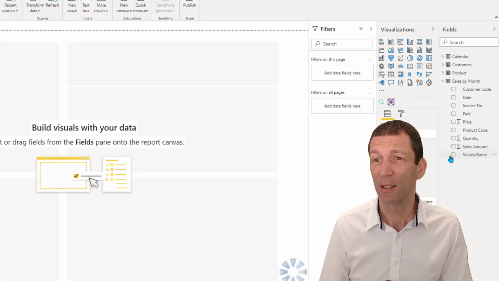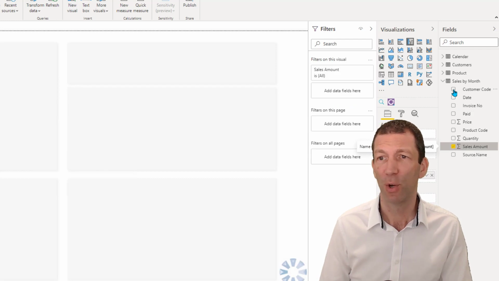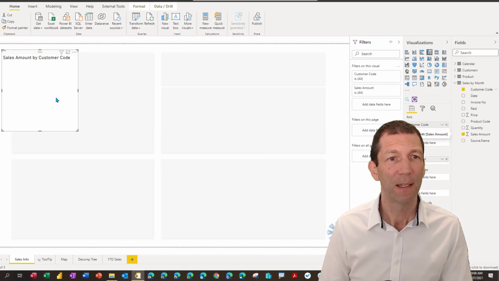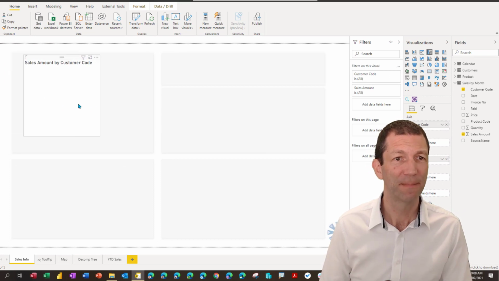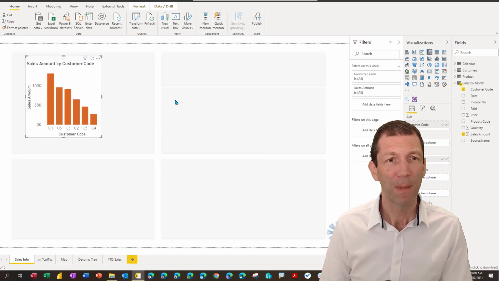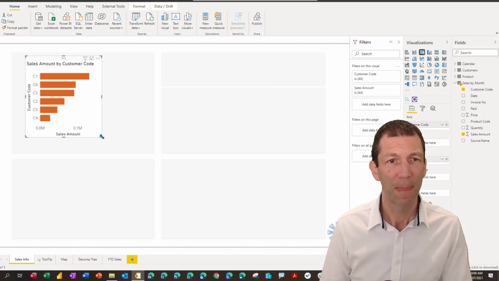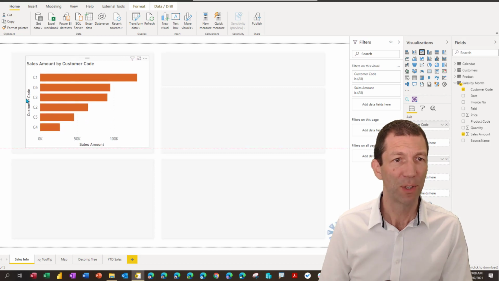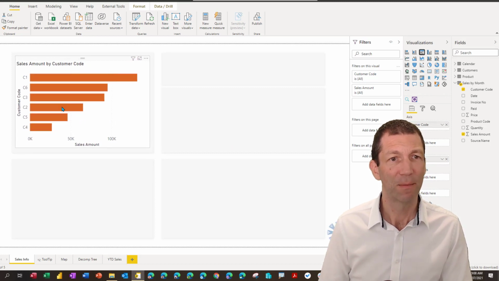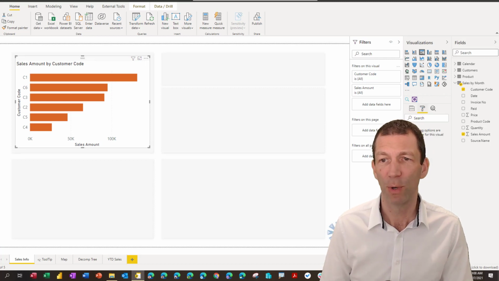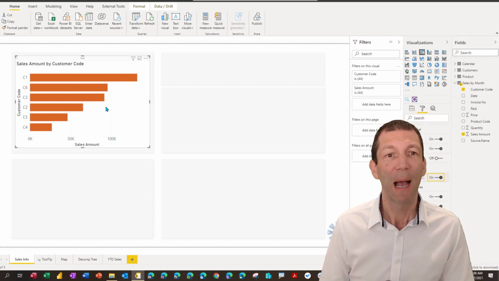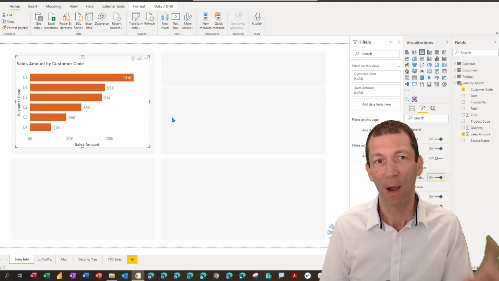Okay, now I can just start creating some visuals. So I can tick sales amount, and I want to see the sales amount split by customer code. So I tick that as well. And it'll come in as a nice column chart. And I'll just change that to a bar chart to make it a bit easier to read. And we'll just fit this on here. Okay, so there's my little breakdown, and I can go to my paint roller and add some data labels. I'm not going to go into technical stuff about how we're building this. I'm just giving you a quick overview.